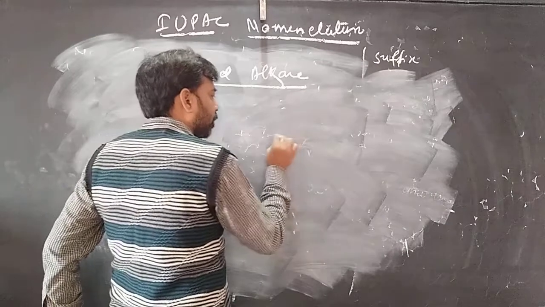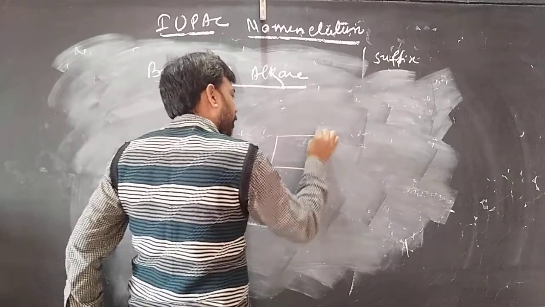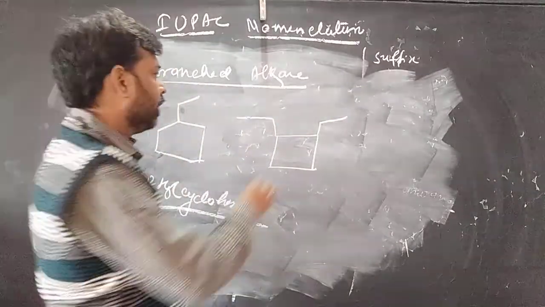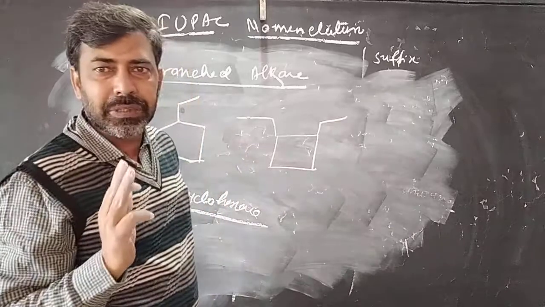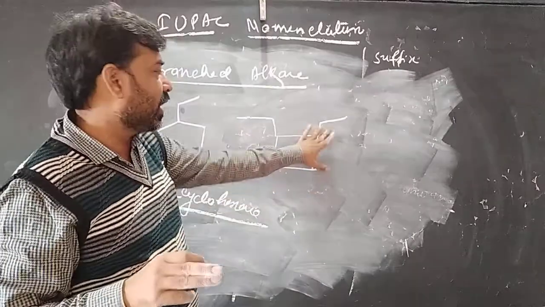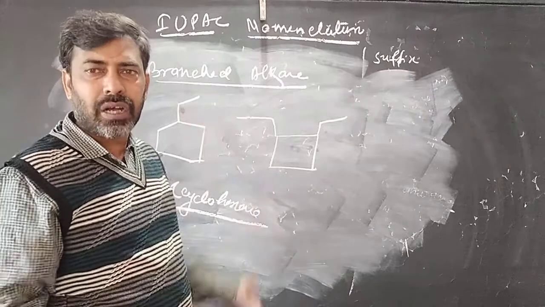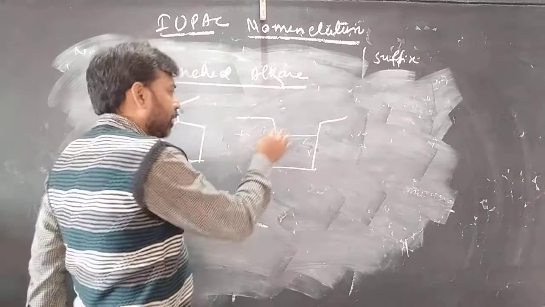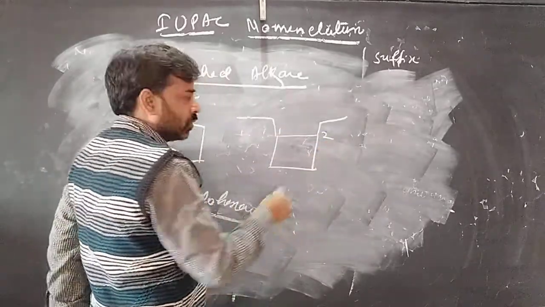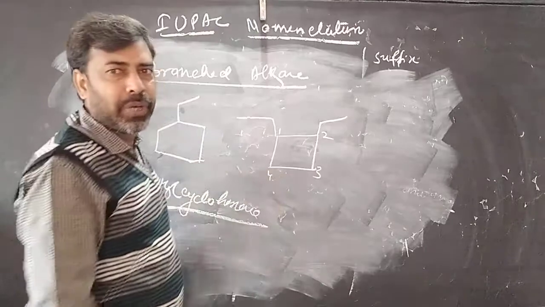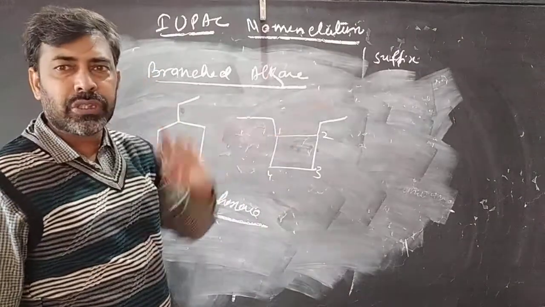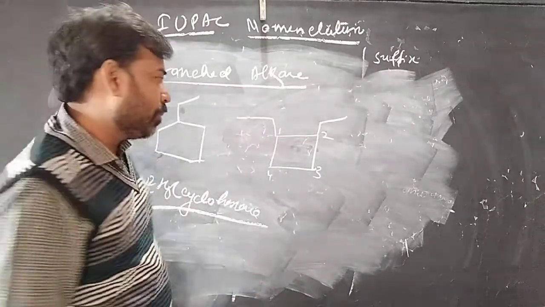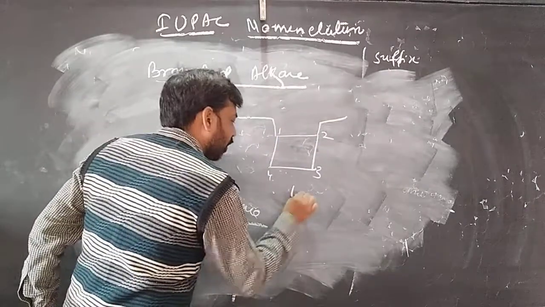We are taking one more example. If this is the compound, in this way, what will be the name? Again, these two are the branches having 2 carbons each, and this is the main chain containing the maximum number of attachments. Here we can't call the alkyl group a functional group. So from where will we start the numbering? Either from here or from here. So we have numbered it. Now we will position these alkyl groups. As both the alkyl groups are identical, we can number at the same place. So it is on position number 1 and 2.